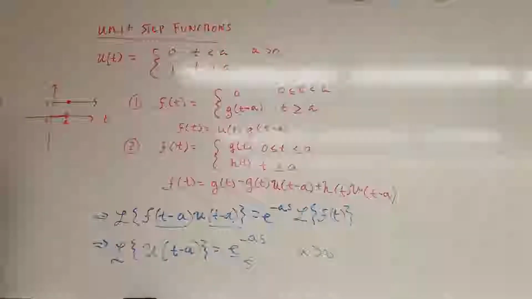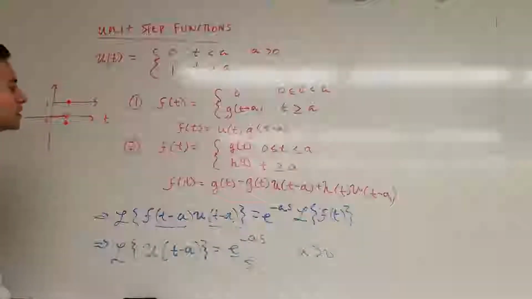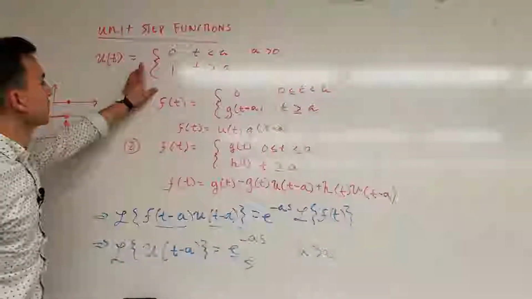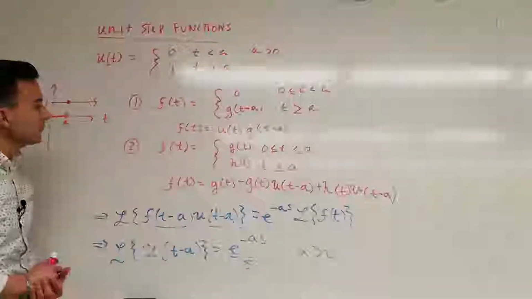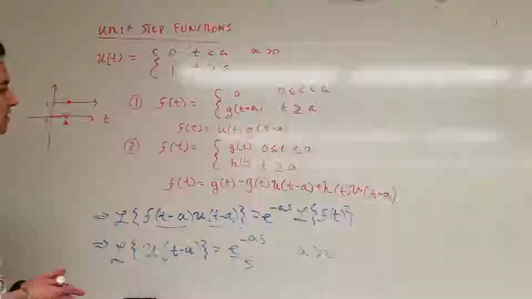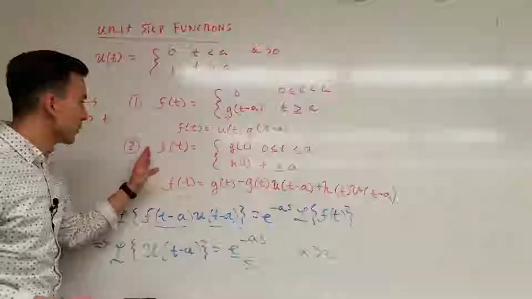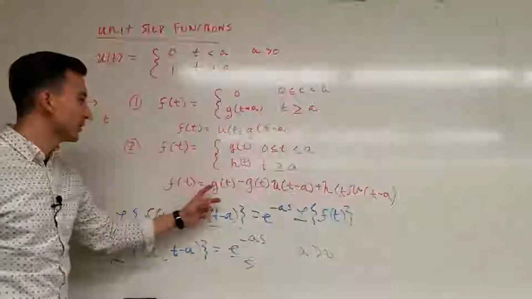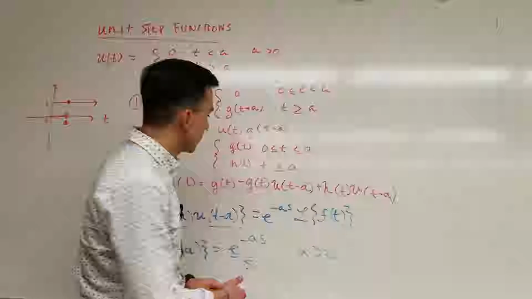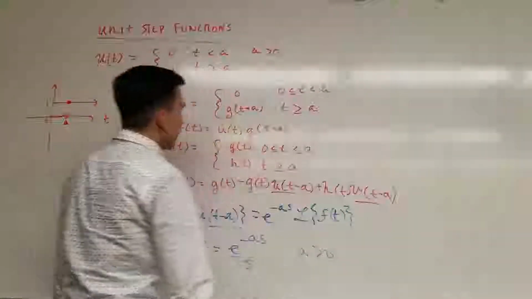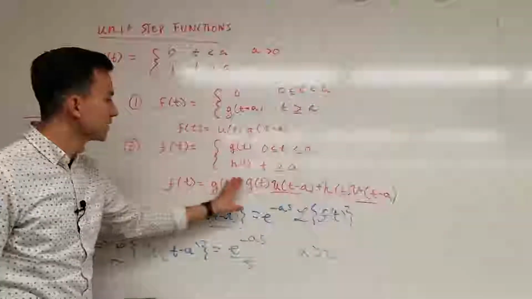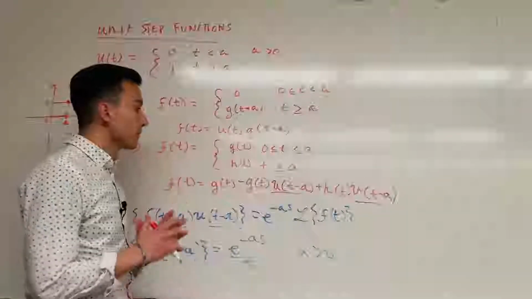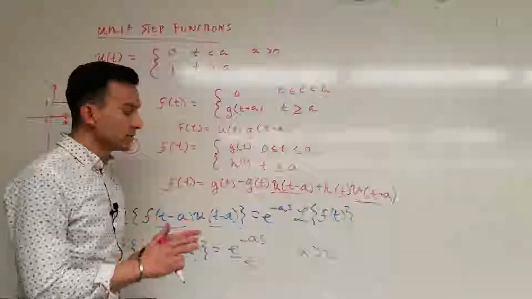So yeah, if we see here, we have piecewise functions. And essentially what we're trying to do is, if we had a piecewise function, well, how do we Laplace that? We haven't seen that yet, but what we need to see is that we can turn a piecewise function into something that we're more familiar with. And here we have our unit step function. So if we take this information and we plug it into this equation, we're able to Laplace it, basically.